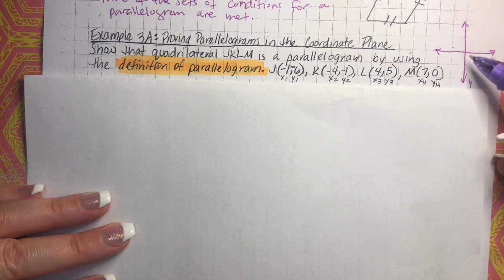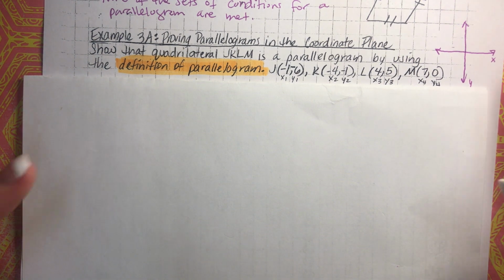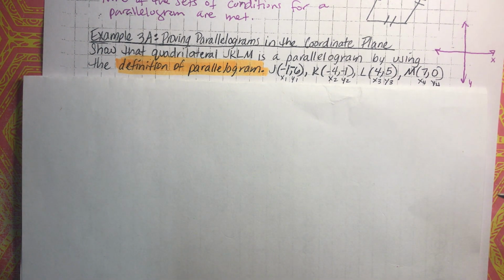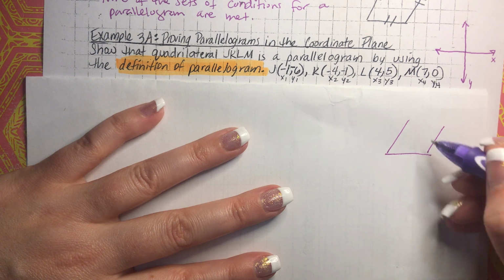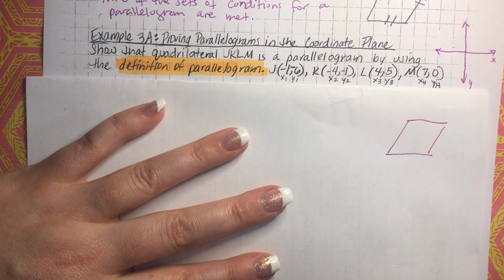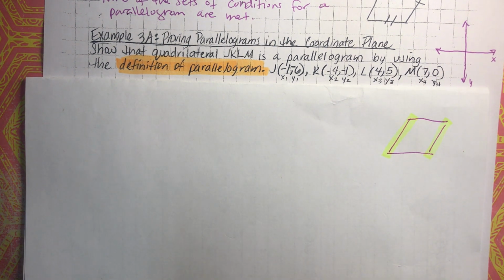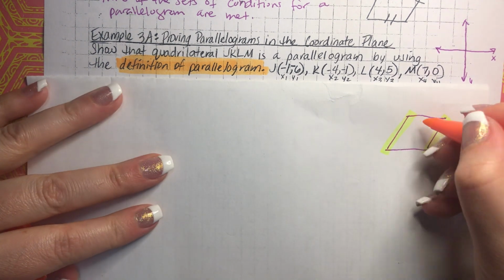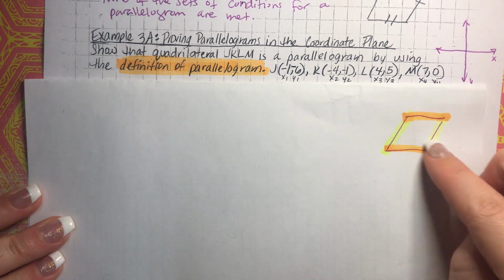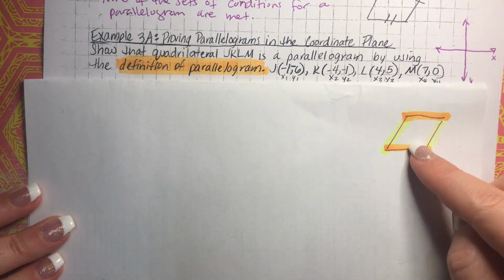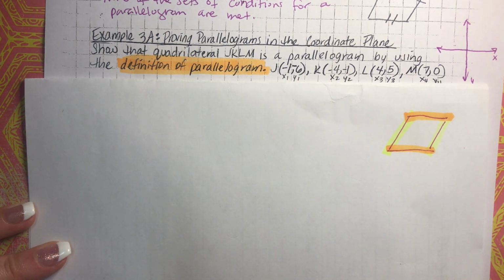So how would you show in a coordinate plane that you have two sets of parallel sides? That's going to be a lot of slope formula: m equals y2 minus y1 all over x2 minus x1. You'd do the slope formula here and there, and they would have to be the same slope. Then slope formula here and here, and they would have to be the same slope. If they have the same slope, then they are parallel, and therefore, by the definition of a parallelogram, this would be a parallelogram.